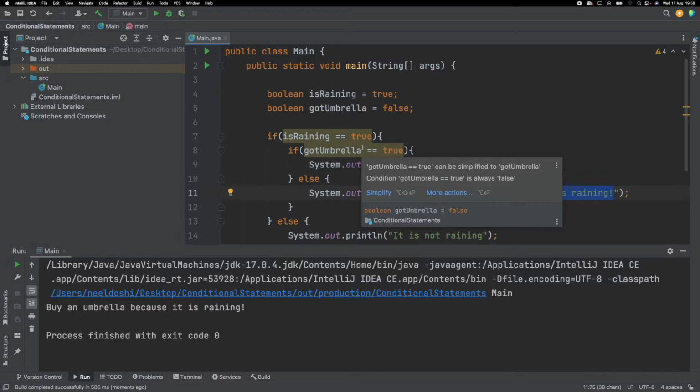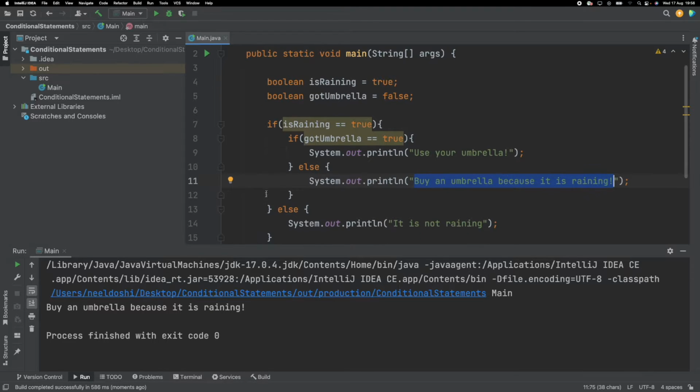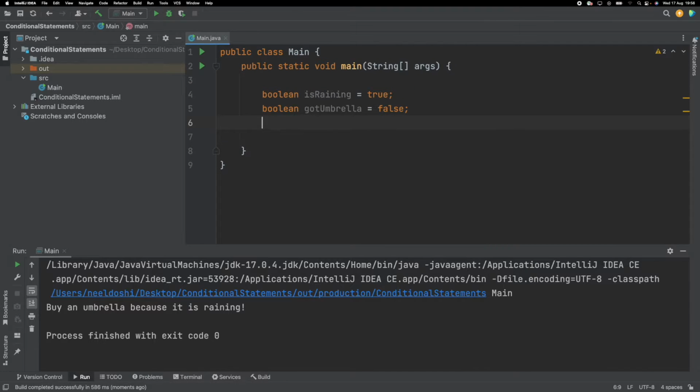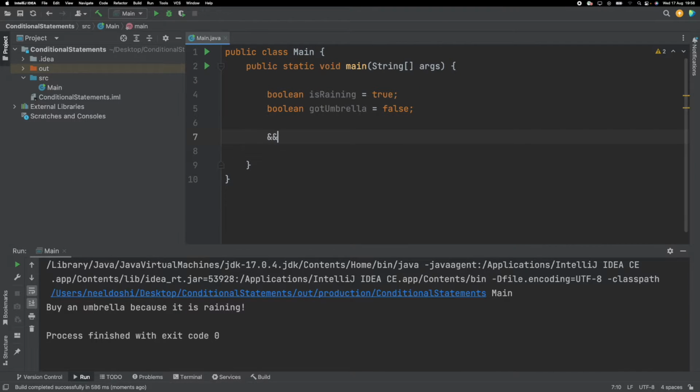So now what I'm saying is this looks a touch messy, right? So another way of doing this is, let's delete that, by using the AND operator. So an AND operator just looks like this. It's two ampersand symbols, or two AND symbols, okay? And there has to be two for the use case that we're going through.